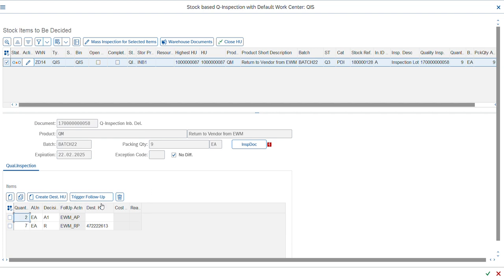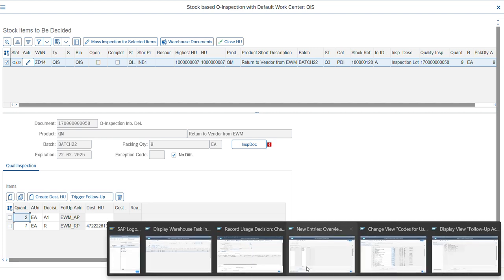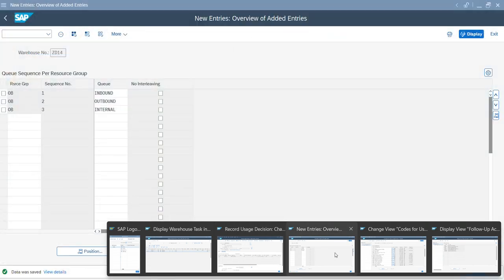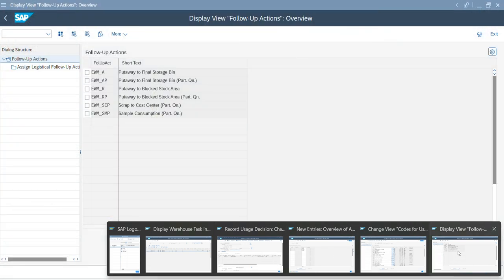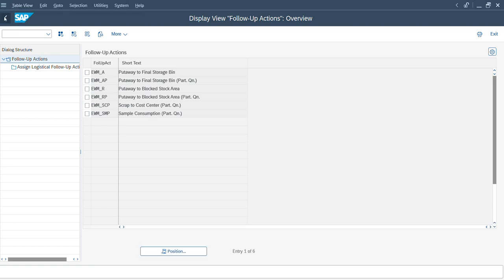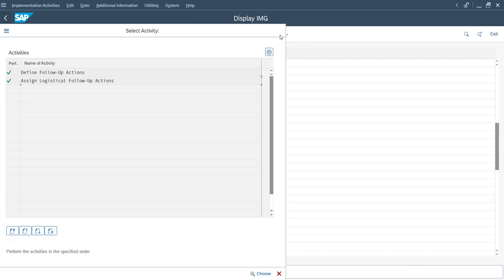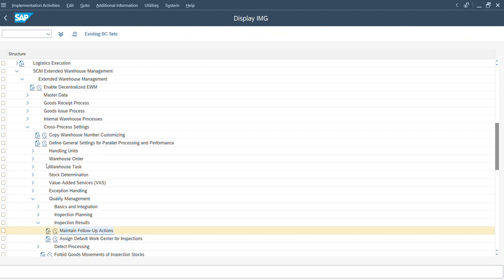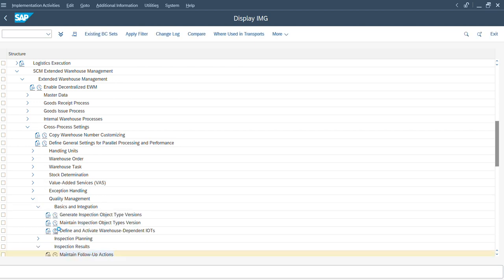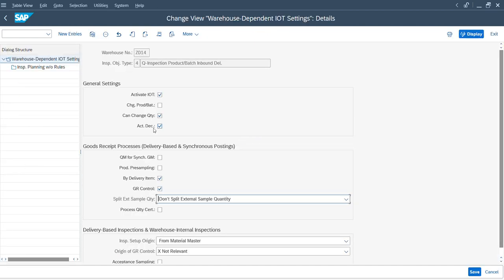Another thing is that at times you will not get this particular button here. In this case, you have to come to the configuration on the EWM side, come to this particular node, and mark this checkbox. Once you mark that checkbox, you will get the trigger follow-up button.